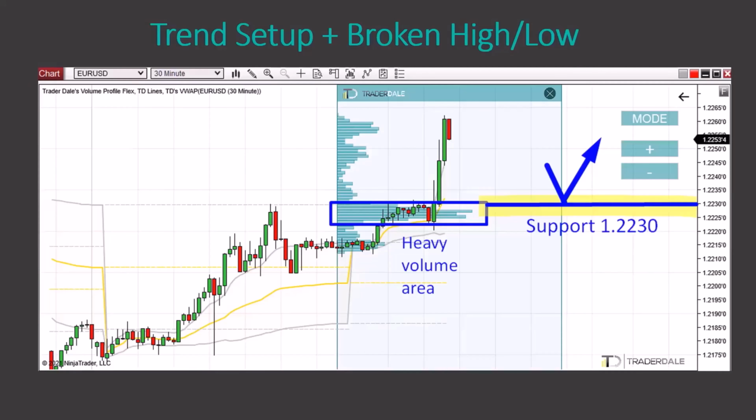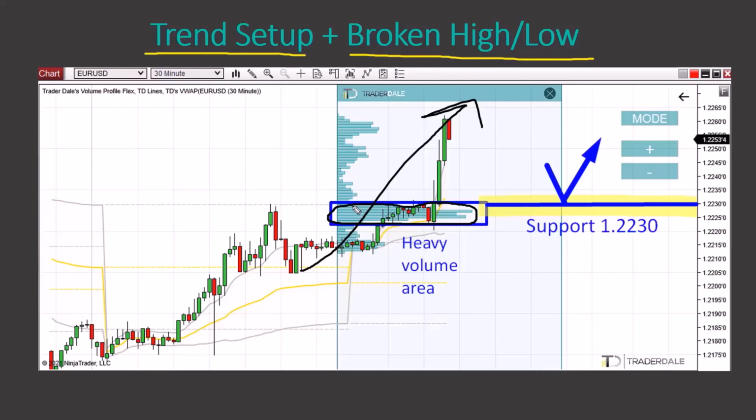Now, what I wanted to show you as well is a combo of two trading setups. One is the trend setup, the other one is sort of price action setup. How this works is that first you look for the trend setup. Like in here, that was an uptrend, and this is a significant volume cluster created within the uptrend, right? So this is the support. This is the level you want to trade longs from.